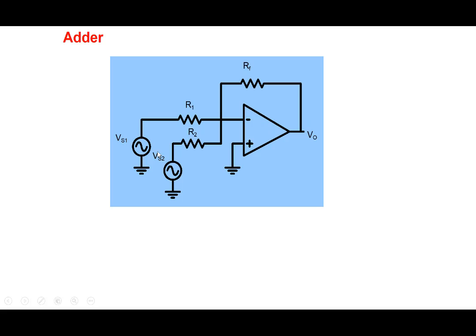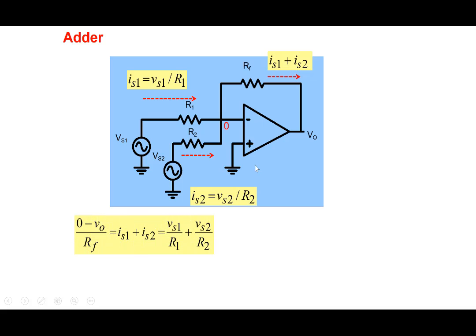Well, if you want to add up two voltages, Vs1 and Vs2, you can use this particular circuit to add them up. So let's see quickly. All analysis is being done by assuming those two properties, that the voltage across the input is 0 and no current is going in. So this will be 0. The current here will be Vs1 by R1. The current here will be Vs2 by R2. The two currents will add up and flow here, Is1 plus Is2. Therefore, doing Ohm's law across RF, 0 minus V0 by RF, you get V0 equal to minus RF by R1 Vs1 plus RF by R2 Vs2.